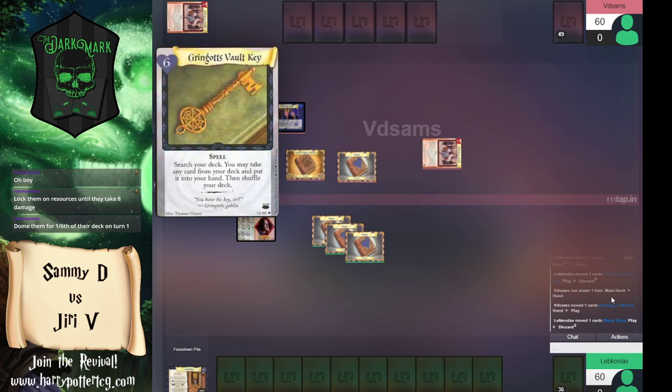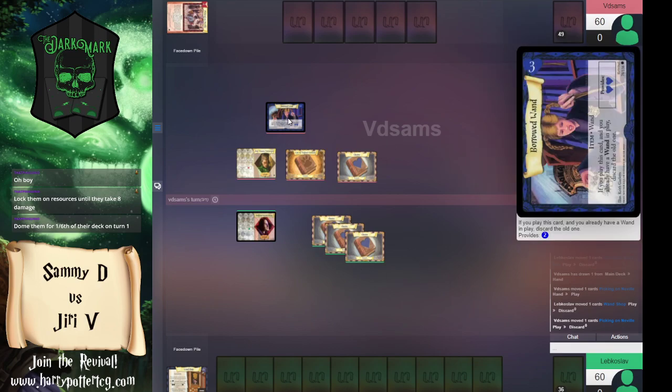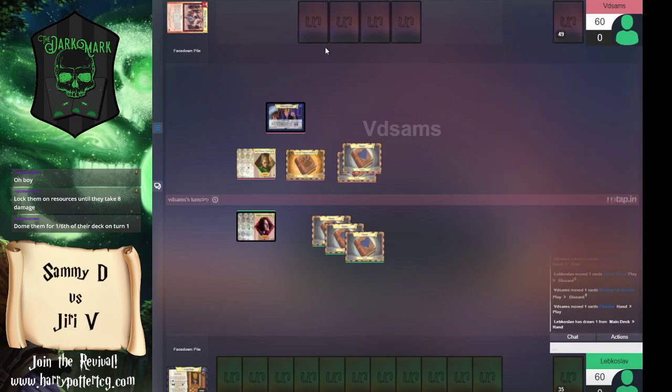I didn't even see what card we got to our hand. So that's what he did there. Now, Sammy, on the other hand, is playing Borrowed Wand. You never see Borrowed Wand see play, but he did just bump himself up +1 on the lessons, and you saw it be very effective there on picking on Neville.